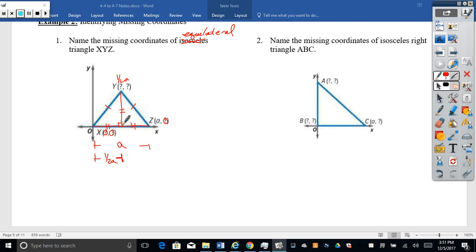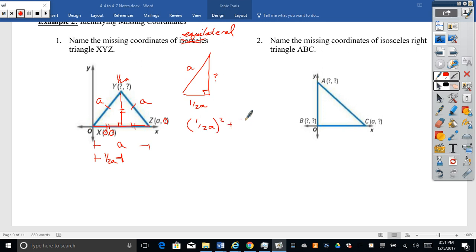The hard part is, what's this length right here? Before we can figure out that length, we can figure out this length here. All three of these sides have a length of A. So if you think about it, we have two out of three sides of a right triangle. Well, how do we figure out that last side? Don't we do the Pythagorean theorem?